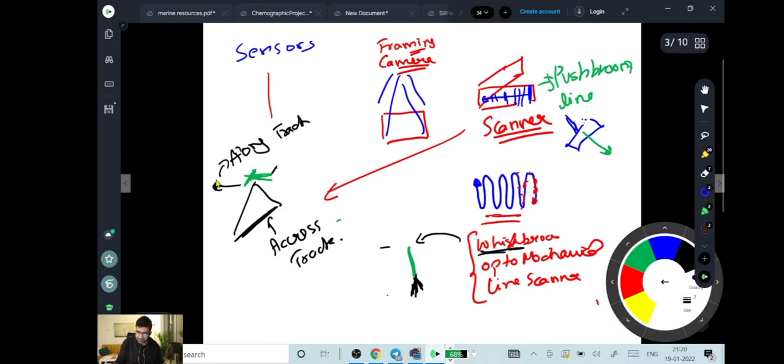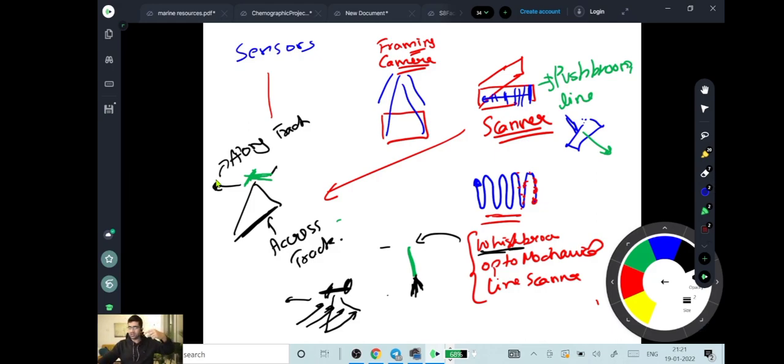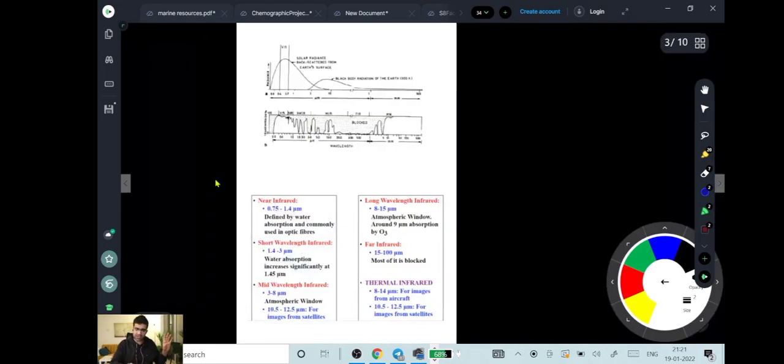So the other one, which is the optomechanical line scanner, will scan in this manner basically. Like this, it will be an oscillating motion. So it will move in that direction and it will have that oscillating mirror. Basically, the mirror keeps revolving like this. Whenever the scanner comes down, it will scan like this. So this is what you have to study in those scanners.